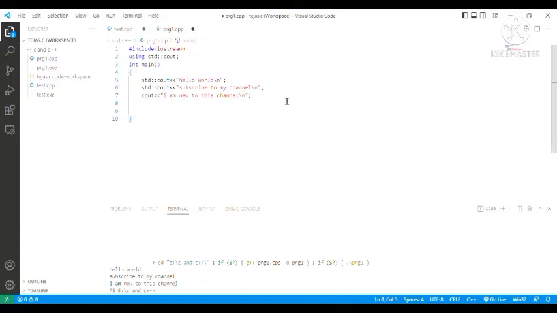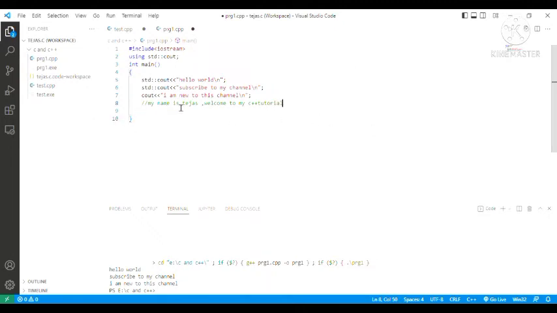Now I'm going to teach you about comments. Suppose you don't want the compiler to read any of your sentences, you can use two forward slashes. As you can see, it has changed to green color. Now suppose you type here anything, yeah, my name is Tejas, or welcome to my C++ tutorial.